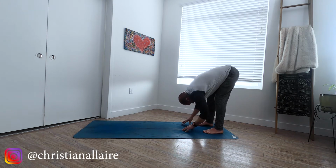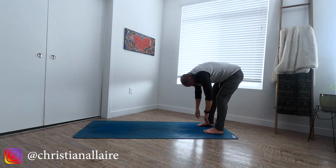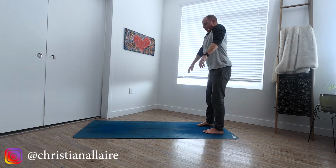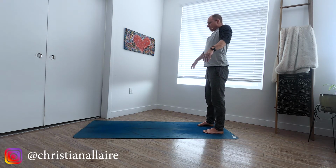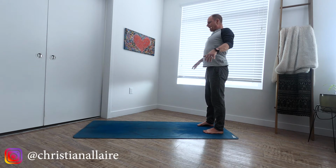Keep your feet planted to where the ankles are directly underneath the hip points, and we're going to round up to mountain pose. And when you get to the top, we're going to do some shoulder shrugs. Take it forward towards the eardrums and then back. One, forward towards the eardrums and then back. Third time, forward towards the eardrums, drop it back.